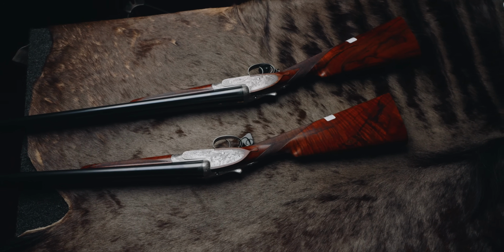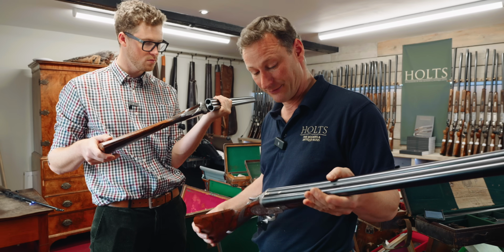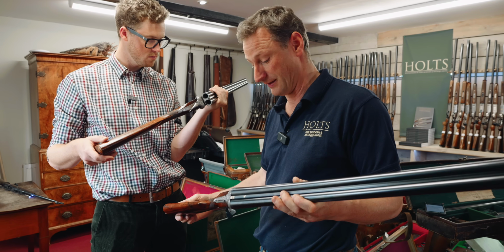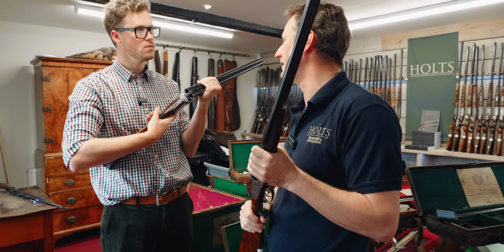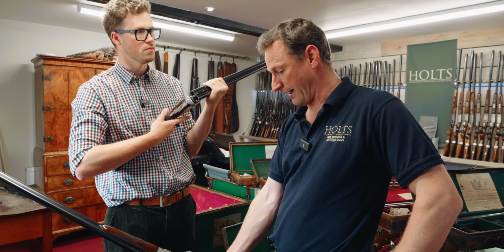These actions were built by David Dryhurst and Richard Tandy, although they didn't complete the finishing work, but they are beautifully made. Dryhurst was one of the outstanding gun makers of his generation. So it's one of those retailed names that still exists in gun making, but the quality is real. It's all there.